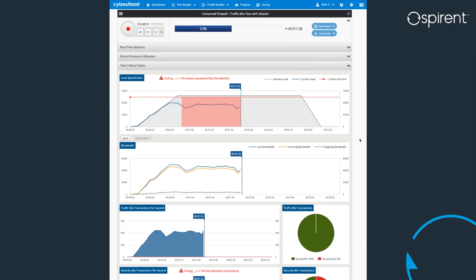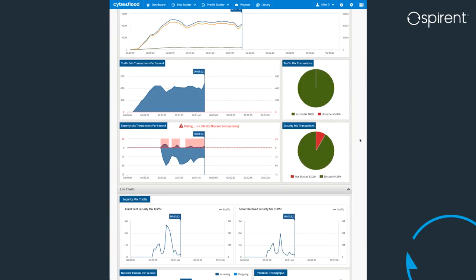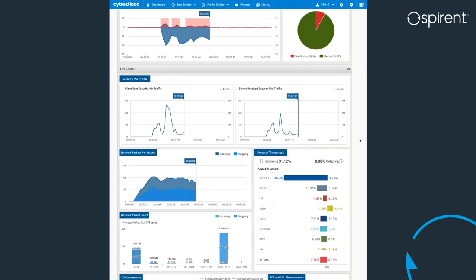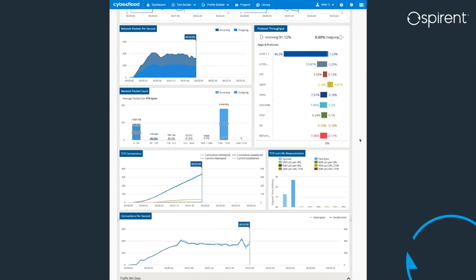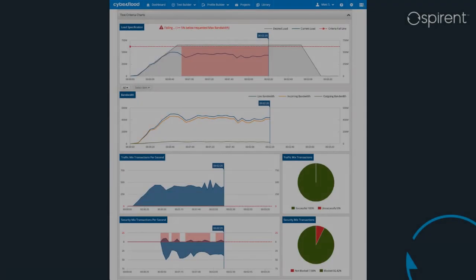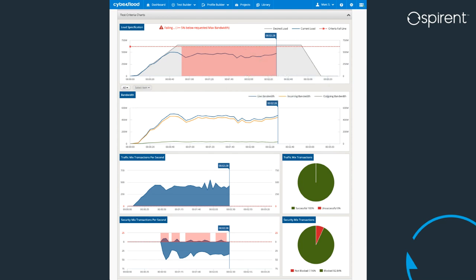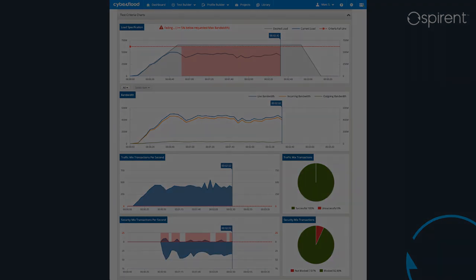Doing this upfront testing, we've shown how performance can impact security controls and still show high blocking percentages of attacks and malware. Using CyberFlood provides explicit visibility into how security devices work under real-world load and attack conditions, proving security efficacy. This provides information organizations can act on to successfully roll out and update their security environments, saving time, money, and addressing vulnerabilities in their environments.